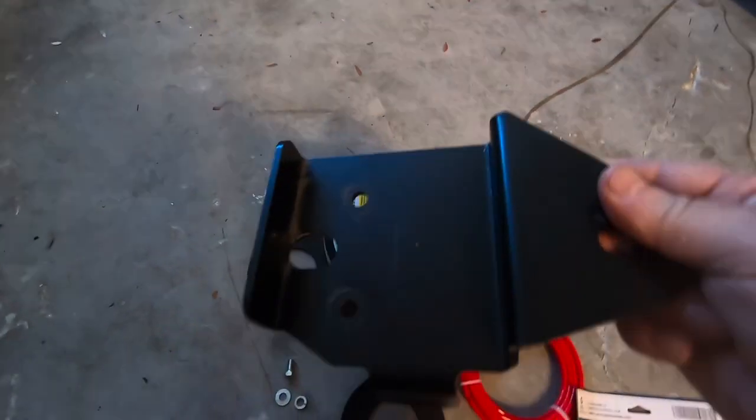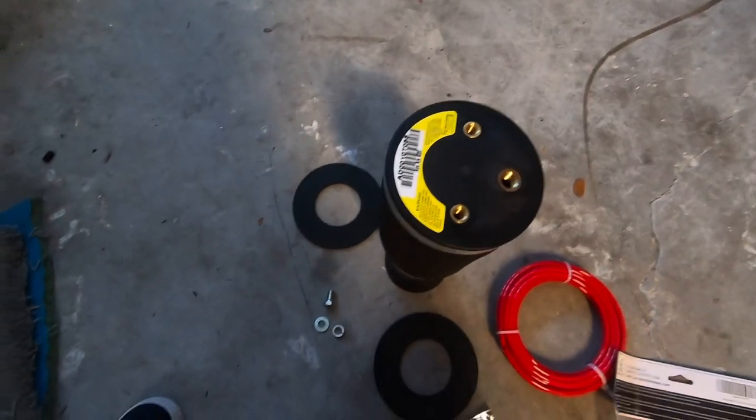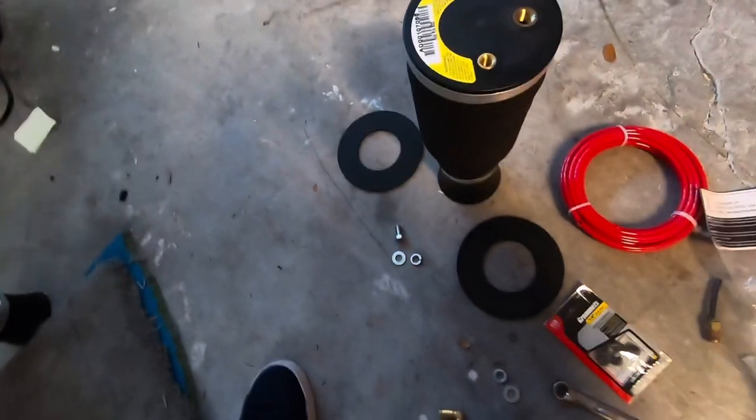This is gonna be the bracket. It's gonna be on top of it. We'll orient that like that and we'll bolt it on there with these bolts here. That'll kind of go through there. Well, this is the rear.